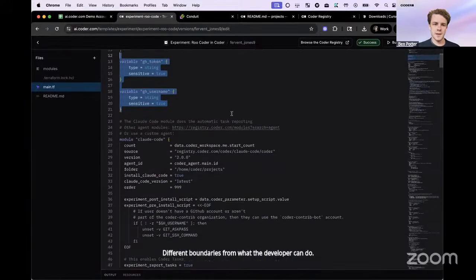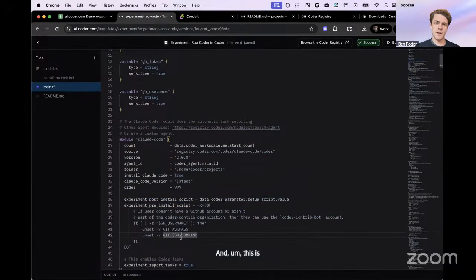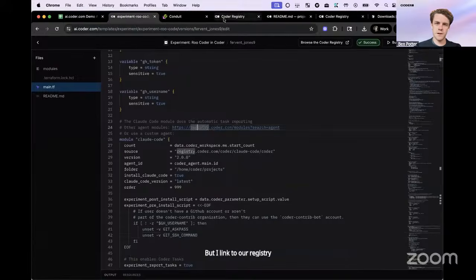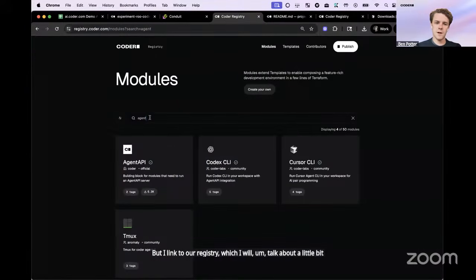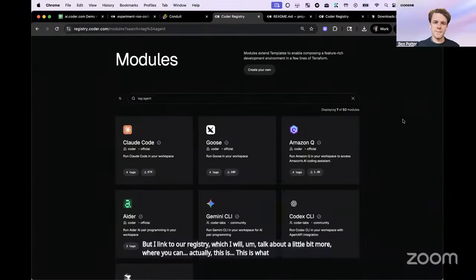The second thing that you'll see here is our Claude Code module. This is essentially showing how Coder can support running any agent on infrastructure. In this case, we have Claude Code, but I link to our registry, which I will talk about a little bit more, where you can see all the different agents that we currently support.